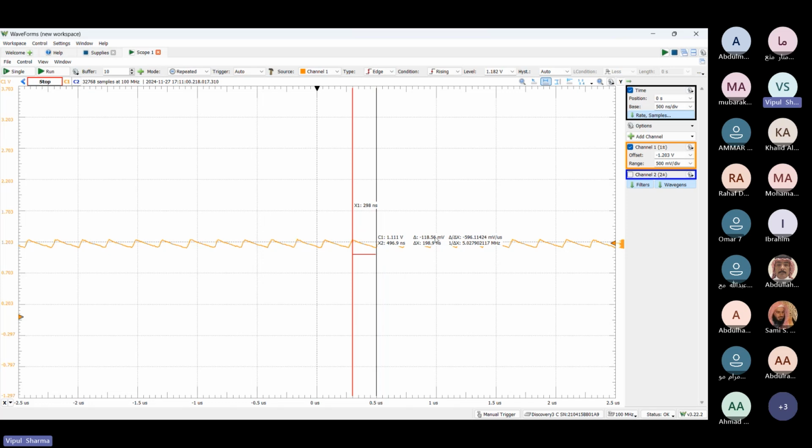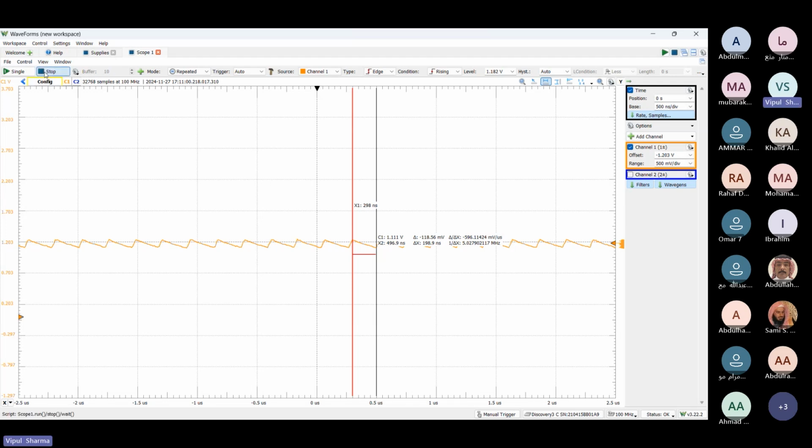Yeah, this is a 100 millivolt delta. So this is a 100 millivolt peak to peak ripple on the 1.2 volt DC voltage of a bandgap. This is most probably due to the pads, because this chip includes a lot of digital circuits and a lot of clocks, and this pad is also digital, so a clock signal is getting ramped up on the DC voltage of the bandgap reference circuit. That's why this is coming. Otherwise, it would have been a constant straight line DC voltage.